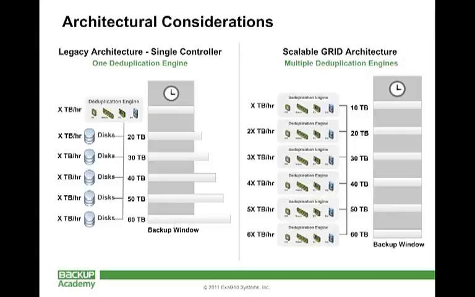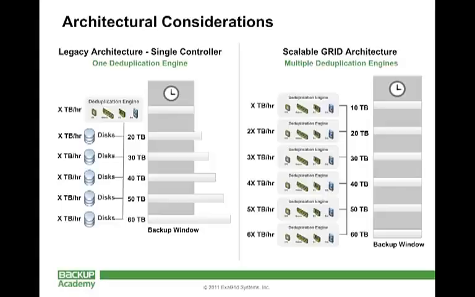Often in these types of architectures, once you install them, your only route to expansion is to add just disk, increasing the workload on the system as your data grows. However, the performance of the system does not increase with that increased workload. As a result, your backup window over time will begin to grow, and eventually that controller will be completely outgrown and will need to be replaced through an expensive forklift upgrade. Another approach is to use small fixed appliances. In this case, once you outgrow a small fixed appliance, you add a second small fixed appliance, and you now have two totally separate deduplication silos to manage.